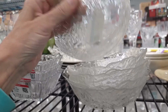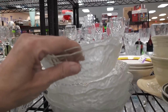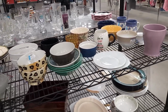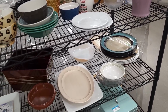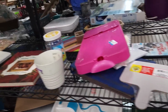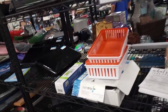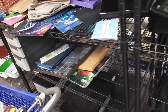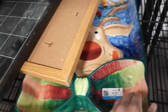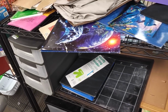I feel like I picked up some bowls recently that were very similar to that, but I'm not gonna pick that one up. I'm just not gonna do it. Oh my goodness. Okay, let's keep moving. All right, we now are in the crafty mishmash section. We will probably move through this rather quickly. There's a big platter down here, but it is a reindeer.